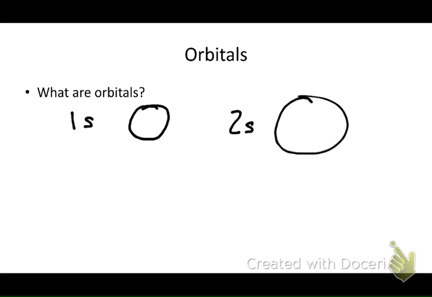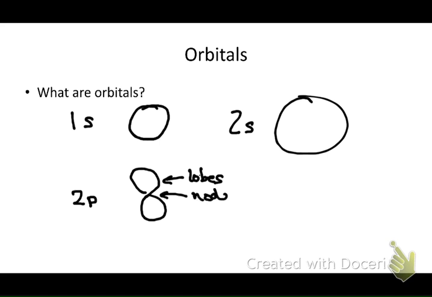And then if I have a 2p, do you remember what 2p orbitals look like? Like a dumbbell, that's what they say, but it doesn't really look like a dumbbell. One of them looks like a flower. There are d orbitals that look like flowers, and the f orbitals look like three-dimensional flowers. They have a lot more of what are called lobes. These are called lobes. You don't really need to know this term that well, and these are called nodes.